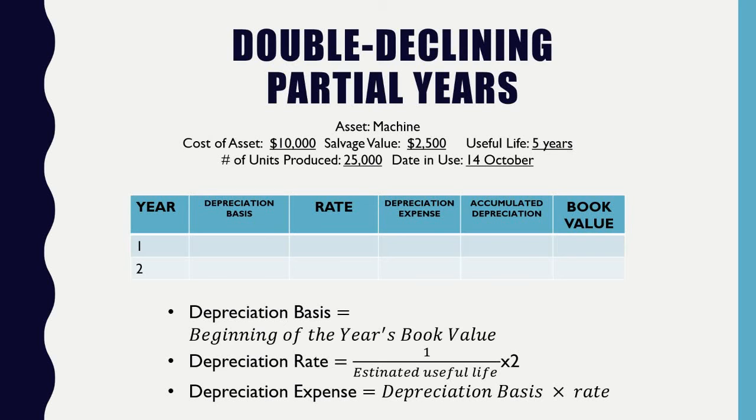How did you get that? 1 divided by 5 times 2. Depreciation rate, 1 over the useful life. I was looking at the cost of the asset again. The useful life is 5 years. So even though it was only 3 months, we still used the full year? Well, that's where I'm going to stop you there, because you recognize that. How old is my asset? 3 months. It's only 3 months, right?